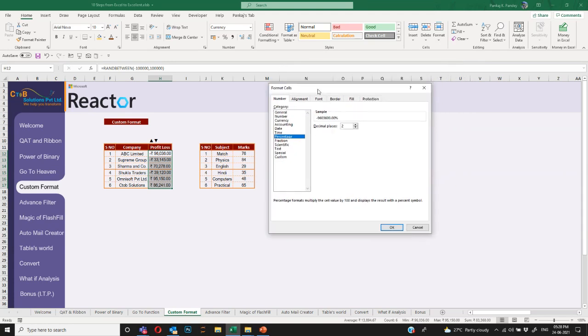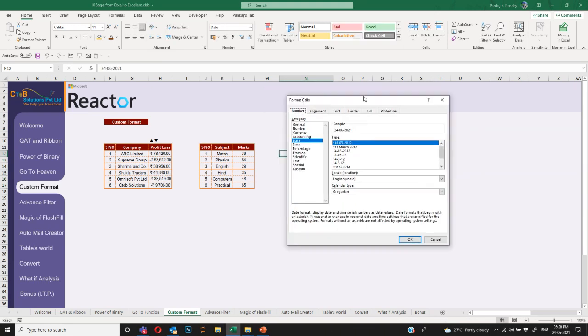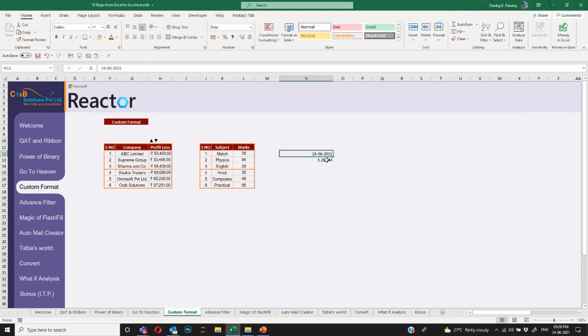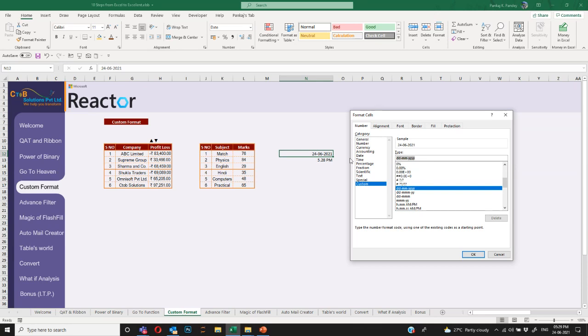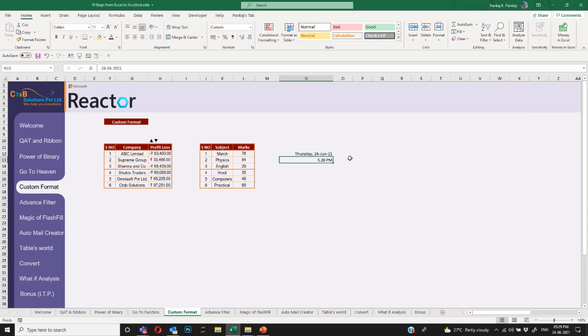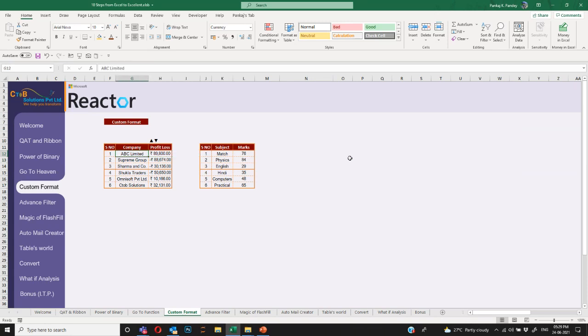But again, the most underrated formatting out of all these is this Custom. Most of the time, what I have seen is people using custom formatting only for the purpose of changing the date format, where they want a specific format, let's say DD, MM, YY, or maybe the time format. That is the maximum use I've seen people making, but there's a lot more to it. If you go to custom formatting, I'm going to unveil some secrets about it.